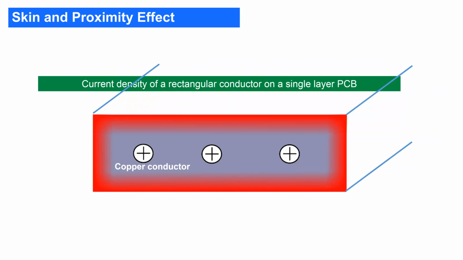Now let's think about current flows in a PCB trace. We have a cross-section of a PCB, and I look directly into a PCB trace and think about the highest frequency current, 100 megahertz and above. If current goes through this copper conductor, it will gather at the outside due to the skin effect. Current going through a conductor always tries to minimize the magnetic field inside the conductor. No magnetic AC field inside means there can't be current density inside the conductor, so the current density gathers at the outside, and that's called the skin effect.